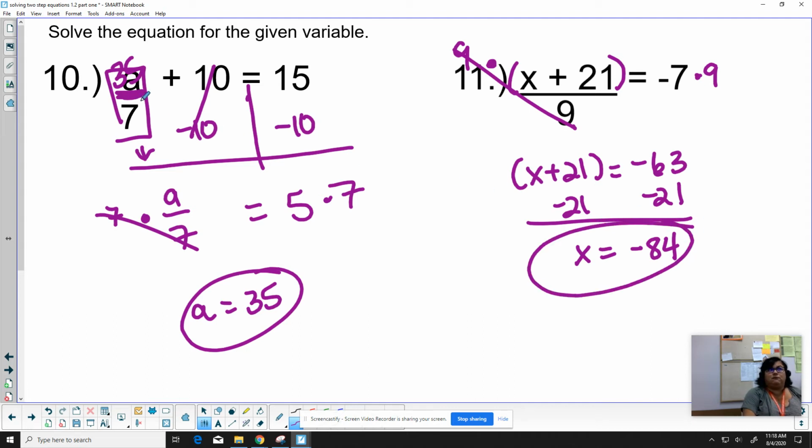So notice the difference when it's got the short line. We added or subtracted first on these, and over here when it had the long line, which implied parentheses around the top, we multiplied first. And again, we did that because if you look at PEMDAS backwards, parentheses is way at the back. So you had to multiply first and then do parentheses second. And that's why it's different.